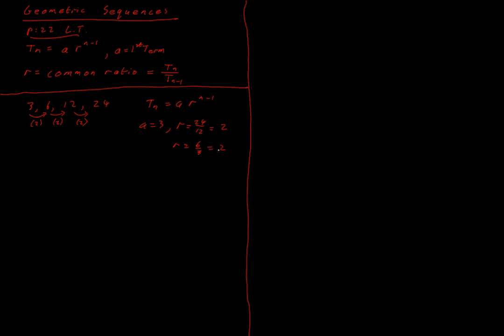And this is a defining characteristic of a geometric series, that their common ratio must be the same for any two consecutive numbers in my list, any two consecutive terms. And that will come in for more advanced type questions, as it did for common difference earlier on in the chapter. So now I have my a and my r. Let's just sub it in here. So my Tn would be equal to 3 multiplied by r, which is 2, to the power of n minus 1.